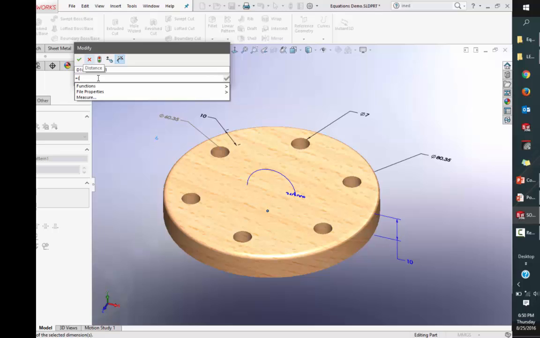So the way I do that is I come over here and I just double click or click once on the dimension, and that's going to put that information in there. One thing I do want to point out, that dimension is a read-only dimension. It's a driven dimension. All I did was put a dimension on it to get a value to work with. Now, I got that, and I need to multiply it by pi. Type in pi. That is going to be the actual number that it's going to use.